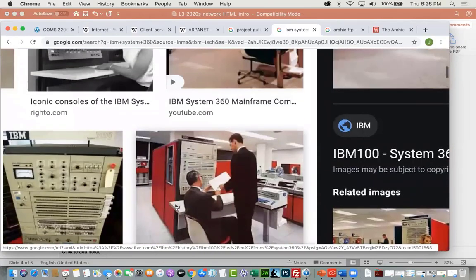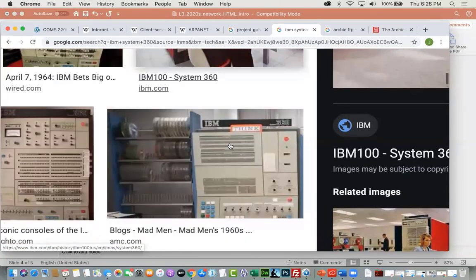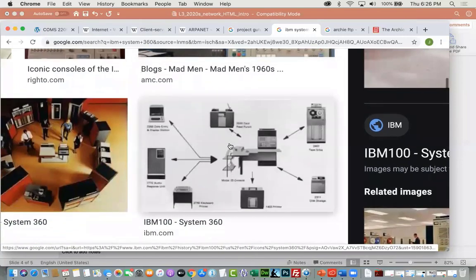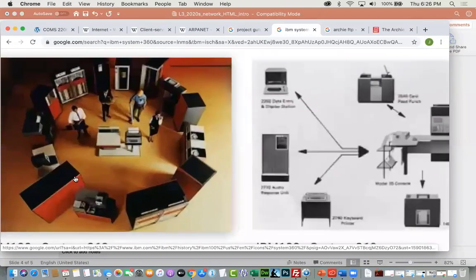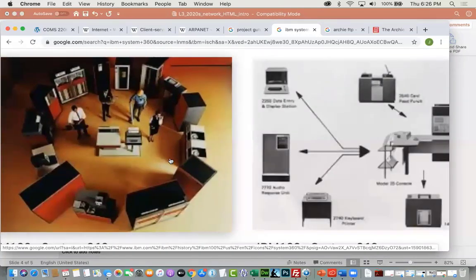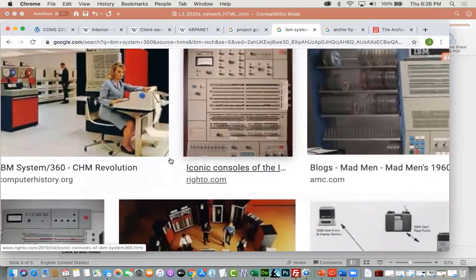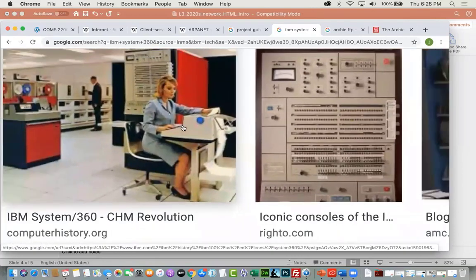But the 360 was very, very advanced, right? So you could actually have it run problems, store those problems on tape, and then you actually get some feedback. Now, it's interesting to look at all these pictures. This is a very, very important operation she's doing. She's probably doing data entry, right? That's a data entry clerk job, right? She's at a keyboard. It doesn't even have a monitor, right?